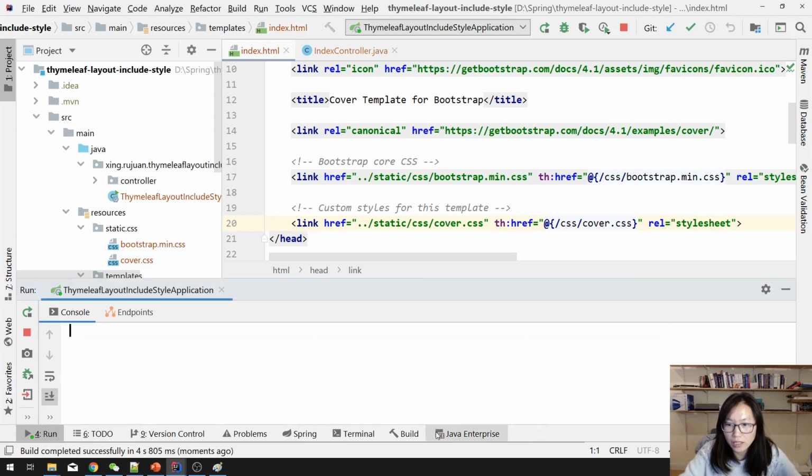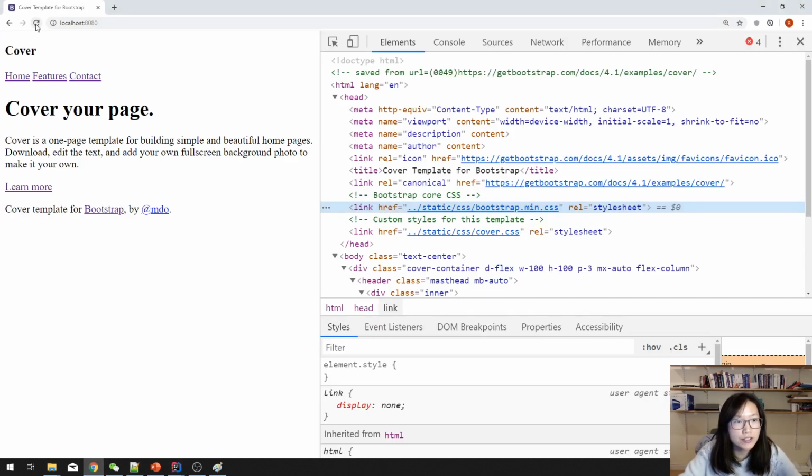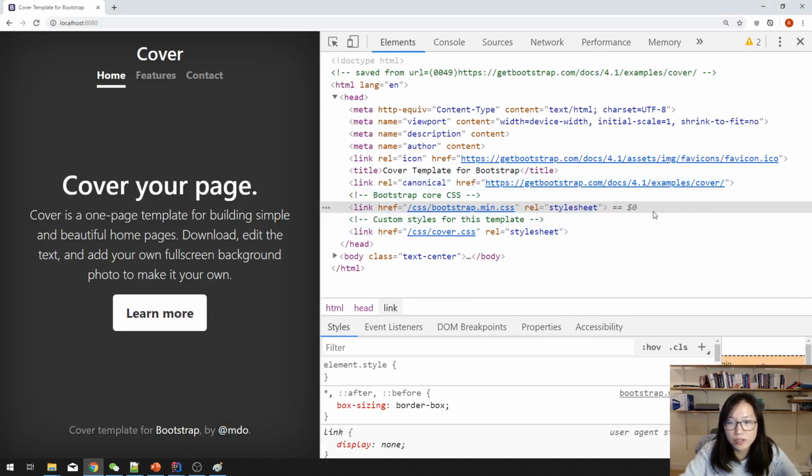Okay, clear. Then we go back and refresh. Now it works. You can see the link is directly localhost:8080/css/bootstrap.min.css, which matches the standard way to resolve static files inside Spring Boot. You can always customize it when using the MVC resources.